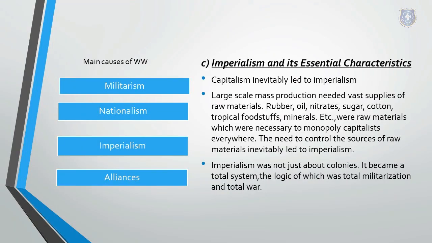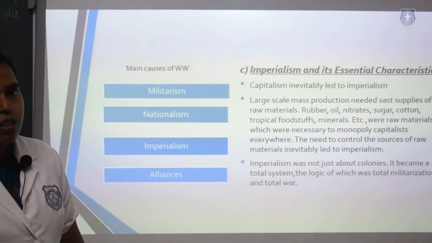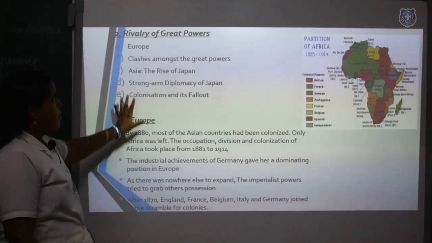Then imperialism was not just about colonies. Here mostly colonies will not be there, but they will even take part of the militaries also. Military strength, military energy, and all other political systems they will take under control. So this automatically led to war. The next topic is rivalry of great powers.